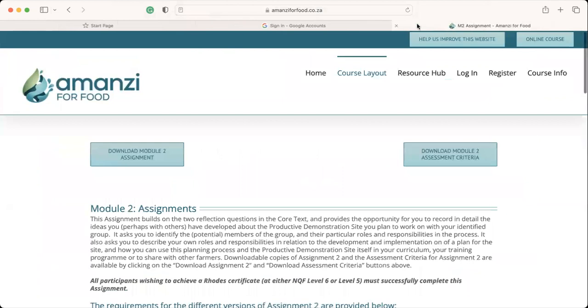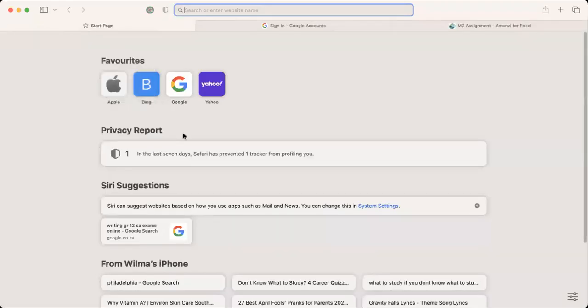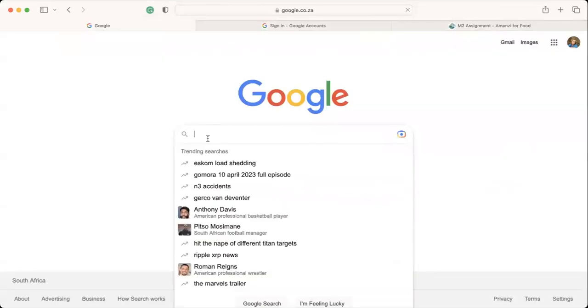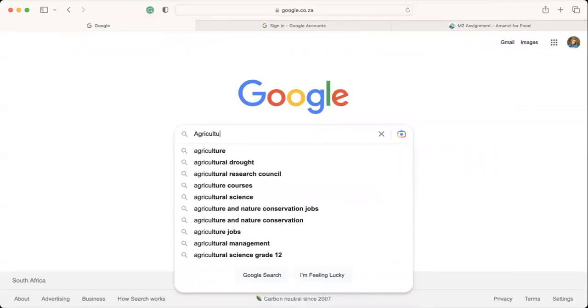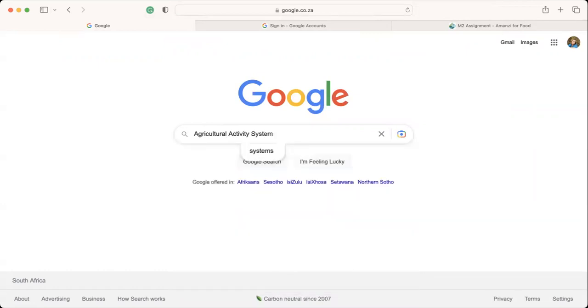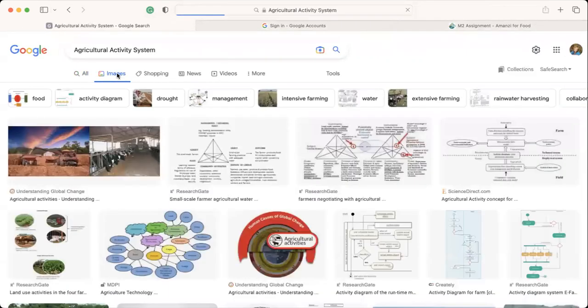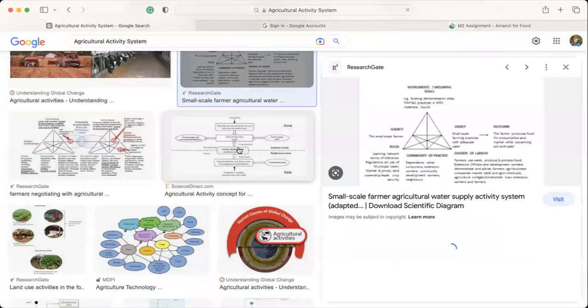And I think it's a good idea for us just to share something about activity systems. I only thought of it now.